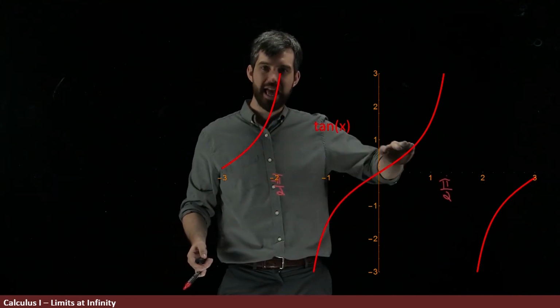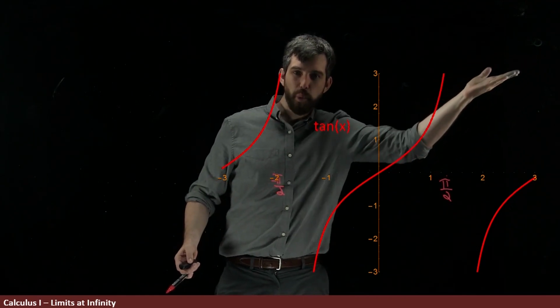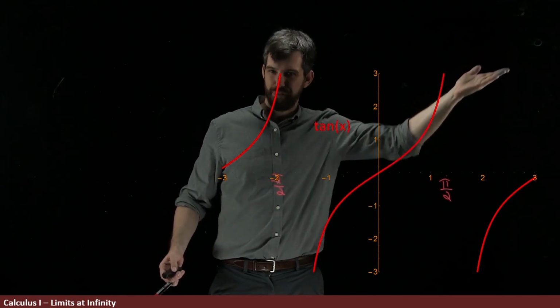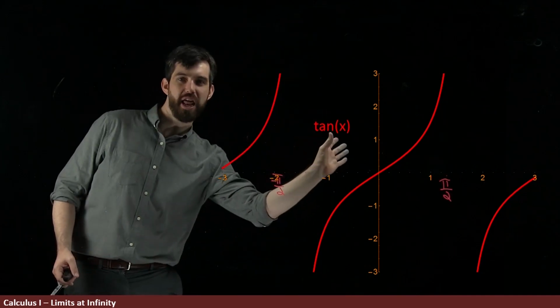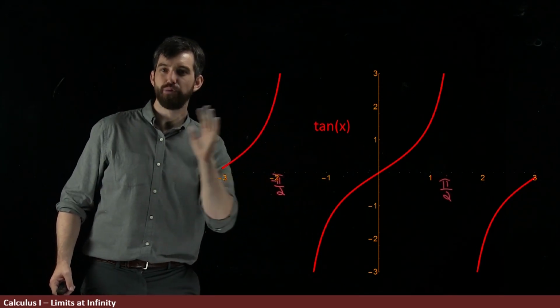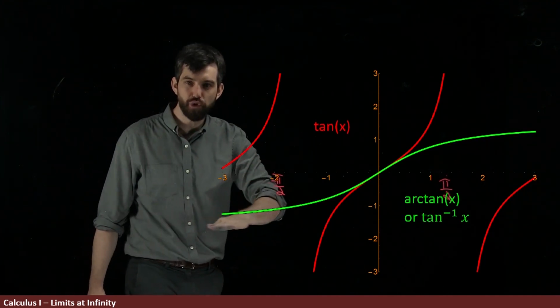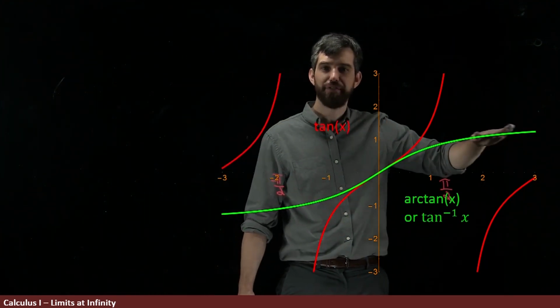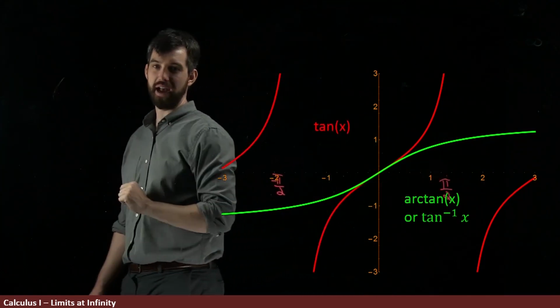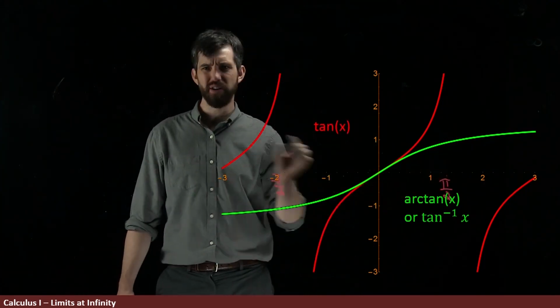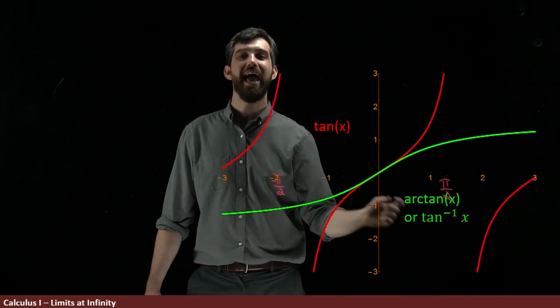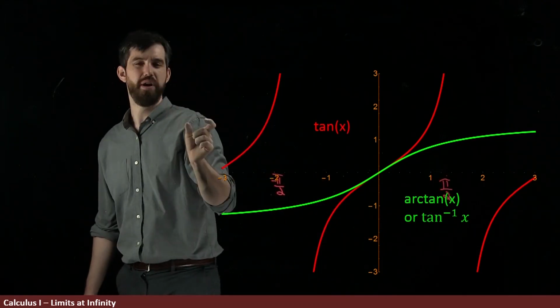We've got this graph of tangent. We have the line y equals x that flows through here, and I want you to imagine that I flip this picture around the line y equals x. And so then what I get is this graph here. That is my graph of arctangent of x. Sometimes I write it out in words, arctan of x. Sometimes you write tan with an exponent of minus 1 of x.